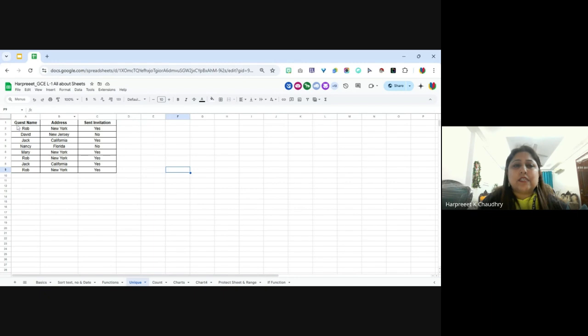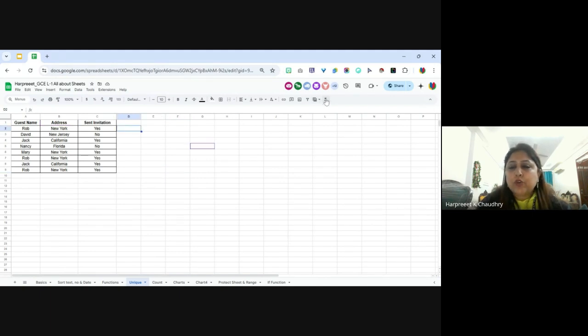Now here this data has names of people. So we've got guest names, addresses of where they are, which city in the US, and the invitation that we've sent them. I want to know how many people finally, from which places in America, have applied for this form and whether they've accepted or rejected it. So I'm not going to go 1, 2, 3, 4, New York. This is only 6 or 7 rows. If I have a lot of data, like thousands of people answering in your colleges and universities, we don't want to calculate one by one. So that's where unique comes in handy.